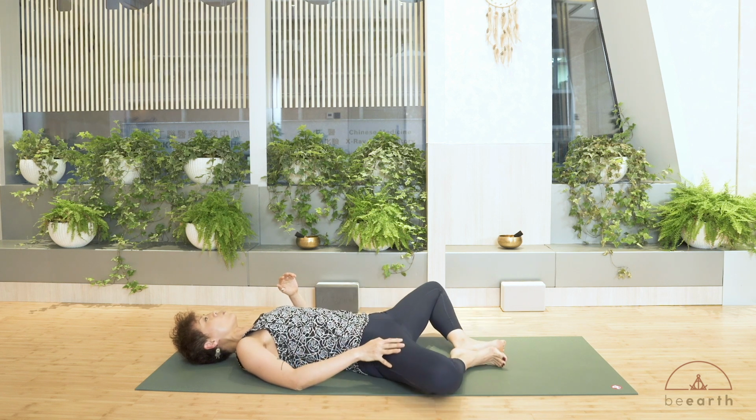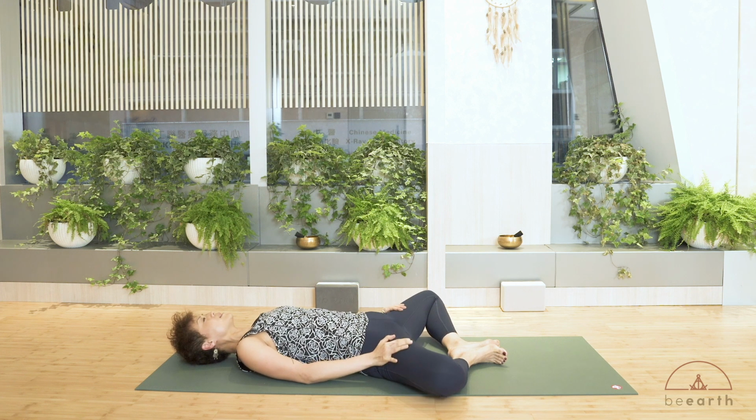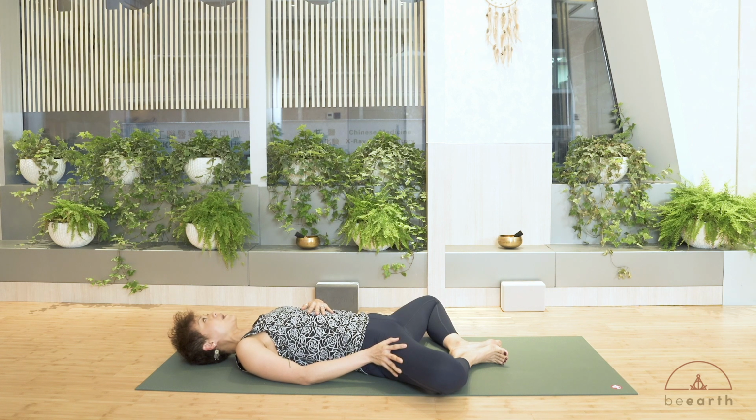Open up your knees wide. Come into Baddha Konasana on your back. Take 3 to 5 breaths here. Every inhale, balloon up your belly. Every time you exhale, let your abdominal areas be soft.